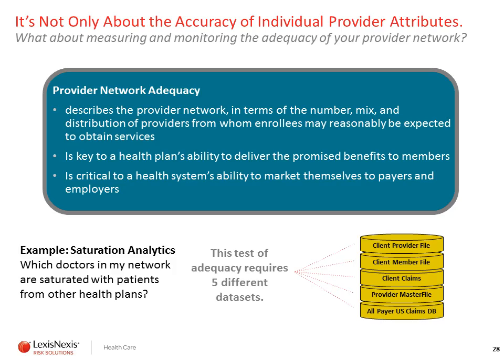And now I'm going to shift gears a little bit and talk about how it's not just about the individual attributes and the accuracy of those. It also goes beyond into measuring and monitoring the adequacy of a provider network. As payers, we're very challenged with the completeness of the network. That's where a lot of these attestation regulations have come from at a core: you want to have access. That's one of the triple aims, right? And it's one of the things in much of the pushback from the state and federal agencies around the attestation requirement: understanding how adequate the provider network is. Not just are you accepting, but also do you have an adequate network?